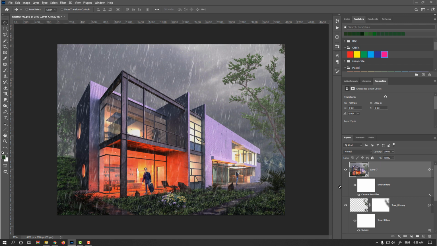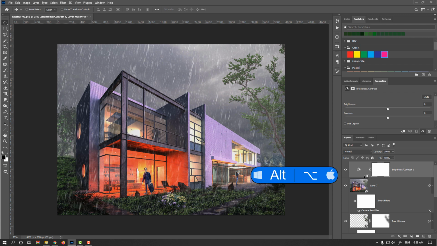Now you could apply a lot of adjustments. For example, again, I could add something like hue, saturation, color balance, or brightness and contrast. Increase some brightness and contrast. Maybe less brightness.